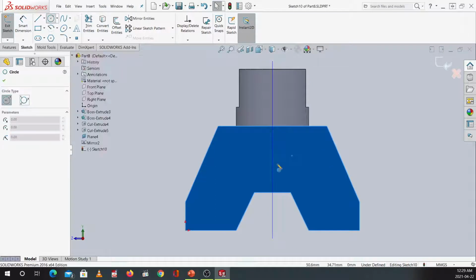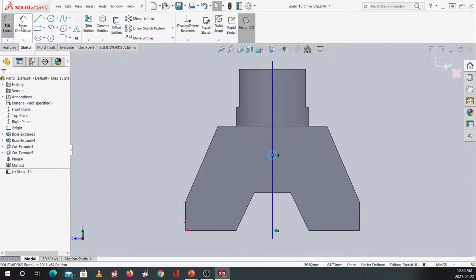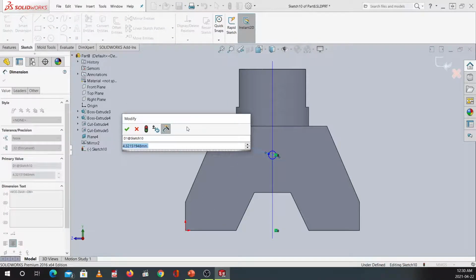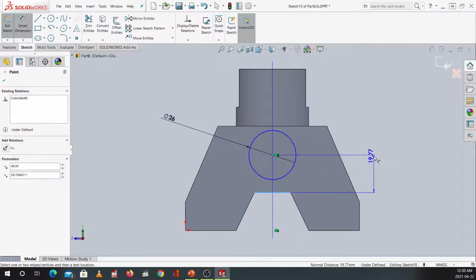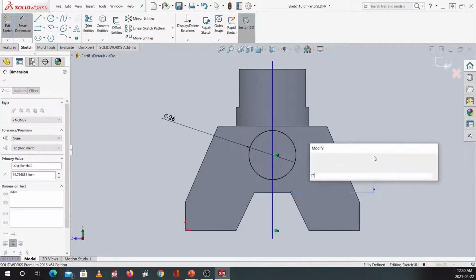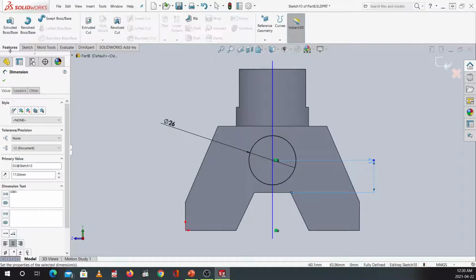Then I go for a circle from this center point, and give a dimension of 26 millimeter diameter. From this center up to here we have a height of 17 millimeter. Then I will cut it through all using the feature Extruded Cut.